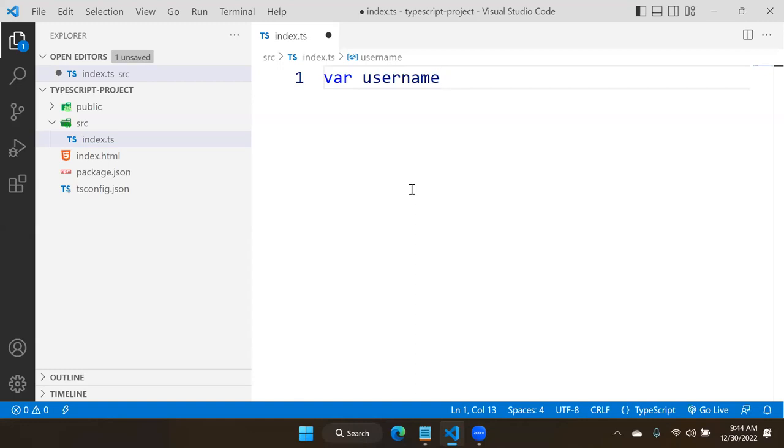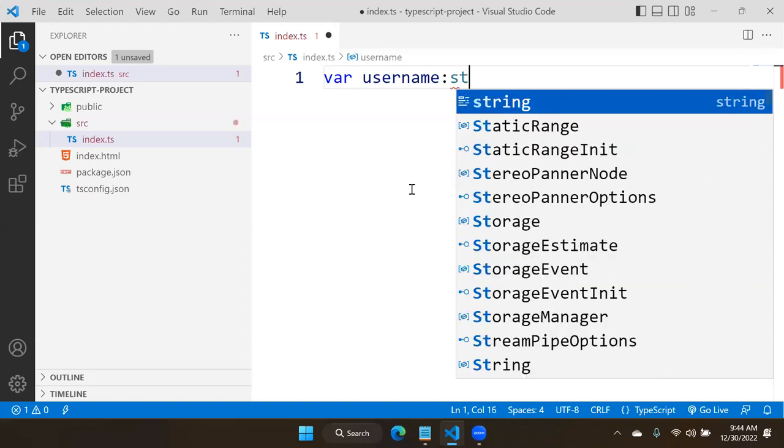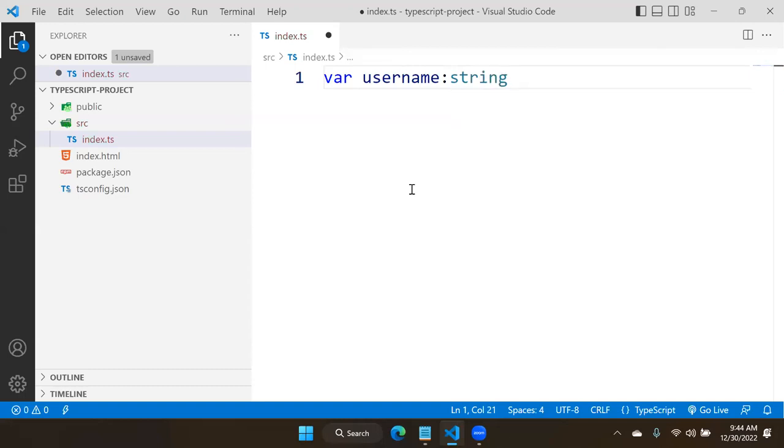JavaScript is not strongly typed, but TypeScript is strongly typed. So with a colon, you can mention what data type. I am giving string. So the data type is defined by using a colon. So the variable name and then the data type to handle. Data types and variables, I will give you a separate point later. I am just showing you the TypeScript file first. Now, in this variable, we will store some value, John. Because it is a string type, we are storing that.